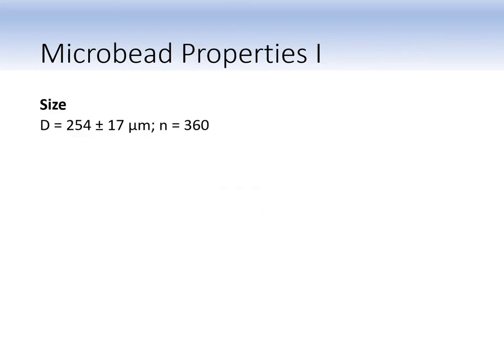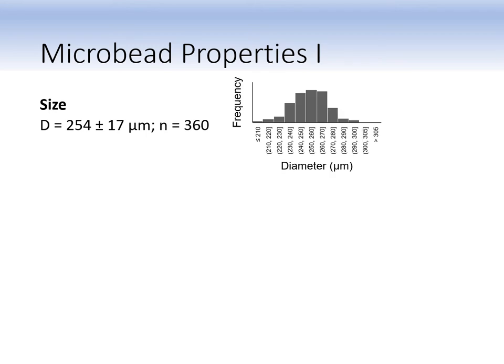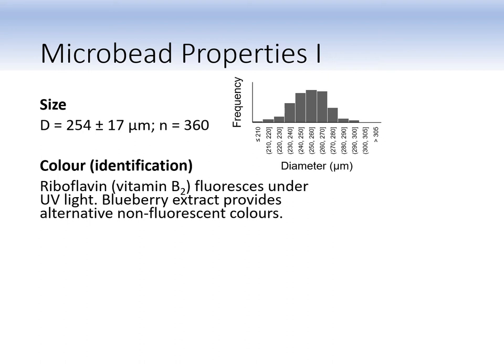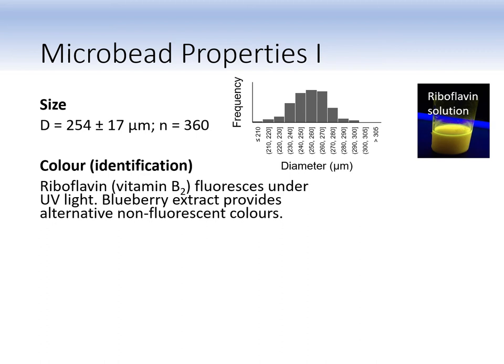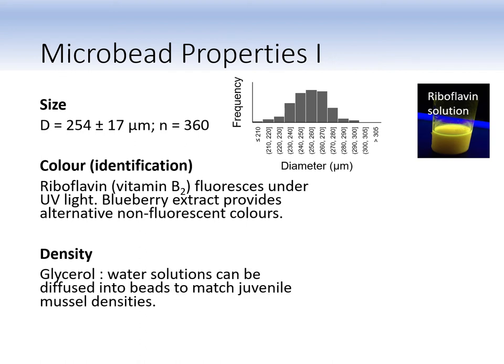In terms of matching the identified morphology target, physical and chemical modifications had to be made to standard alginate beads. The first is for their size, which was closely matched to the identified size target, as you can see in the size frequency histogram to the right. To ensure their visibility in samples, we dyed them with riboflavin, which fluoresces under UV light, as you can see in the image to the right. We also encapsulated blueberry extract in other microbeads, as it provides an alternative non-fluorescent color. When you acidify blueberry extract, it turns a bright red color, which can also assist with microbead visibility.